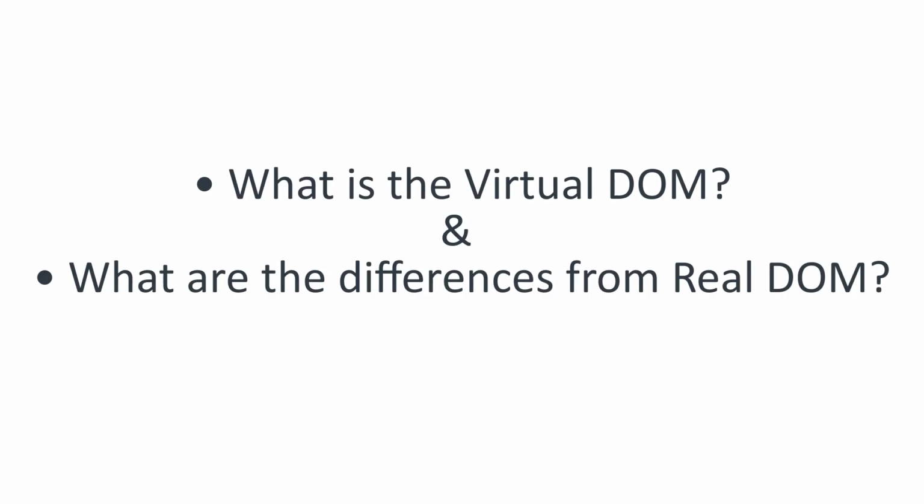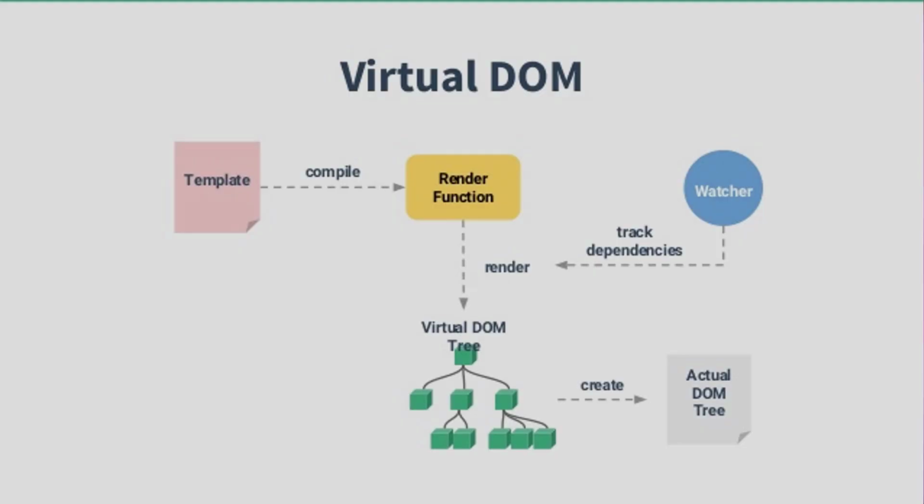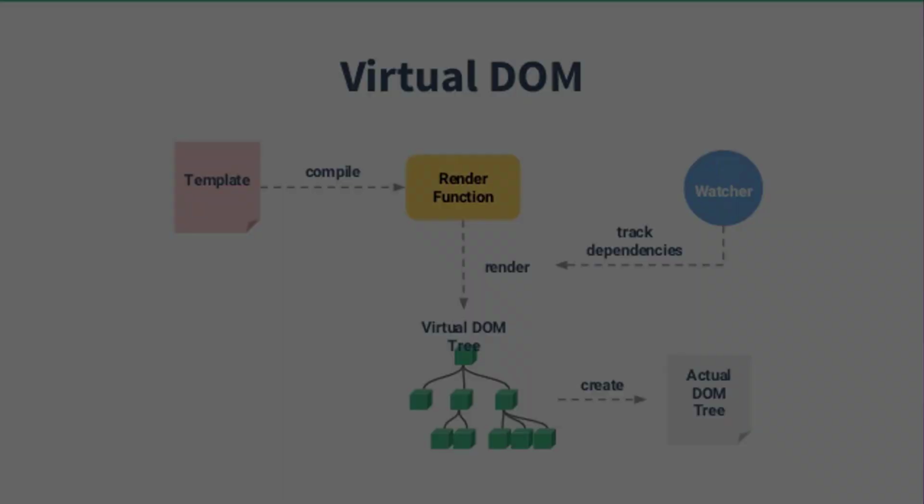And our second question is, what are the differences from real DOM? DOM manipulations that we do in the real DOM are very expensive. With Vue.js version 2, Virtual DOM, aka in-memory DOM, was released. Virtual DOM finds out the difference we want to make in the data and inserts it into the real DOM. And in this way, we can continue our project with the real DOM as soon as possible. Using the Virtual DOM is both easier and faster than using the real DOM.